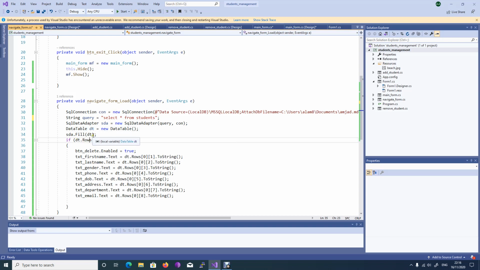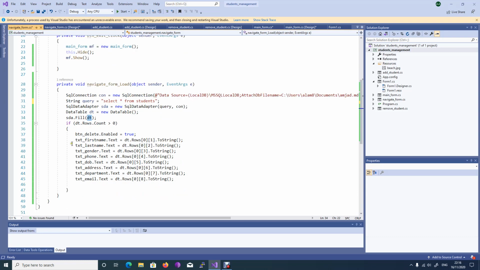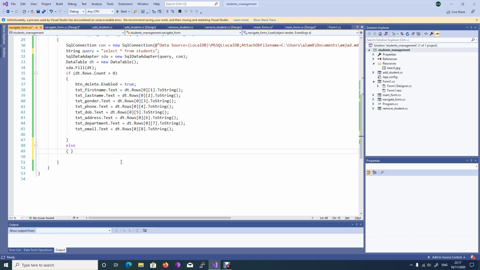And you say, once you fill up and get ready, count how many rows are there, meaning how much data did you get. If there's no data, I'll say sorry, because I can't print anything. You have to say something. So just after this bracket, guys, note it, after the bracket you're going to say the word else and open a close bracket, and you say, if this is not more than 0, then you just say message box show.